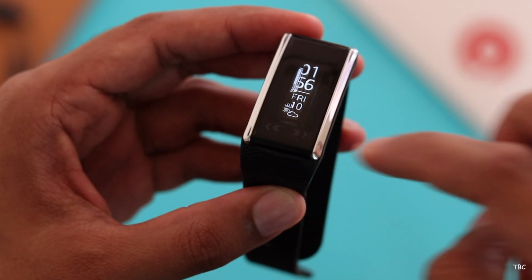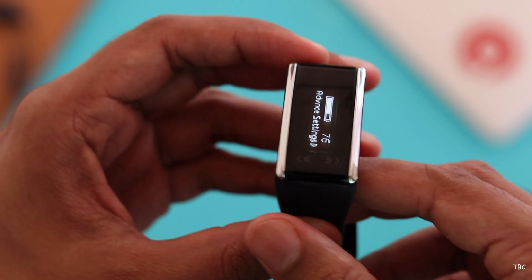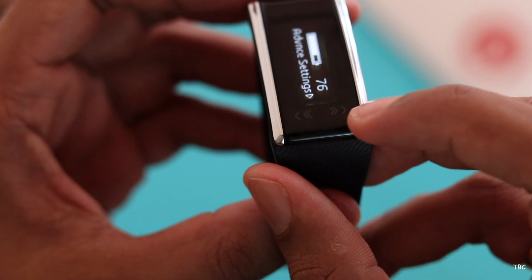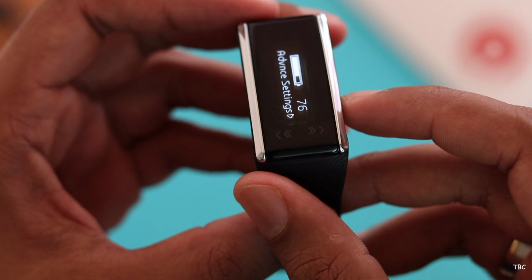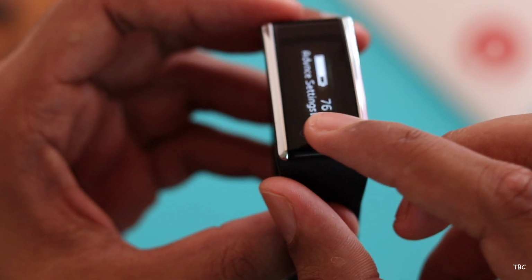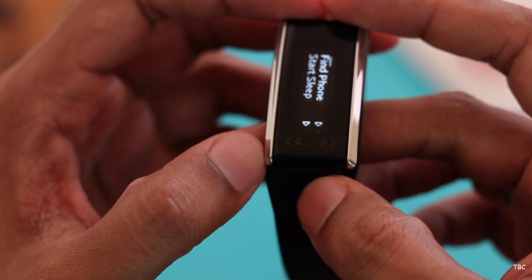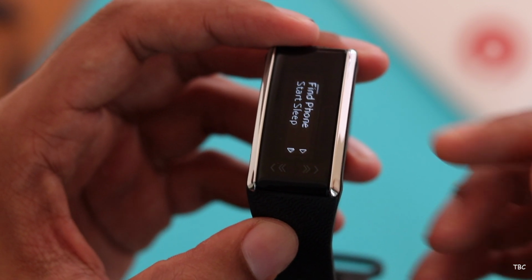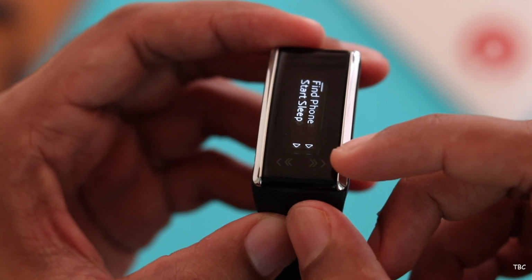And here on this advanced settings screen, you see a tiny arrow pointing downwards, which implies that there are other options here, and you can access it by touching the touch sensitive area where that arrow is pointing. So here it's pointing towards the left side, so just tap on that left side arrow and you can see the sub menus.